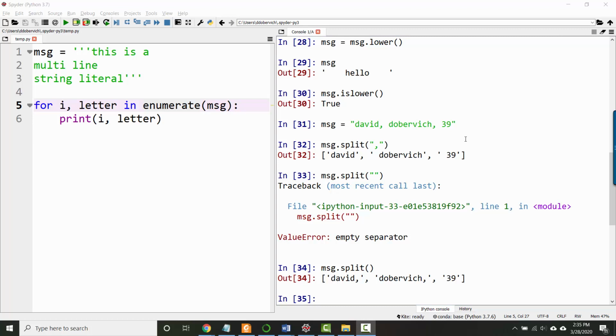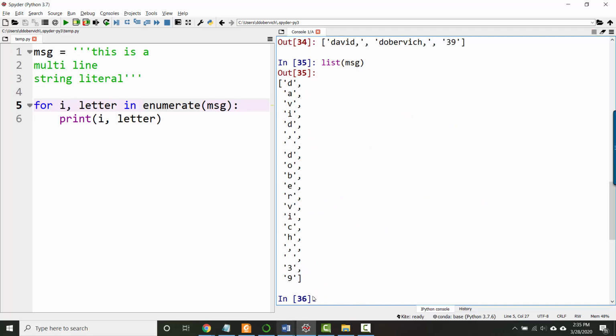You might be thinking right now, wait a minute, if you can't split it on an empty string, how do you split your string into individual characters? And the answer is it's already split into individual characters. Remember, we can access them using the array syntax. If you actually want to explicitly convert your string into a list, you would cast it to a list by saying list(message), and there you see you've got a list.